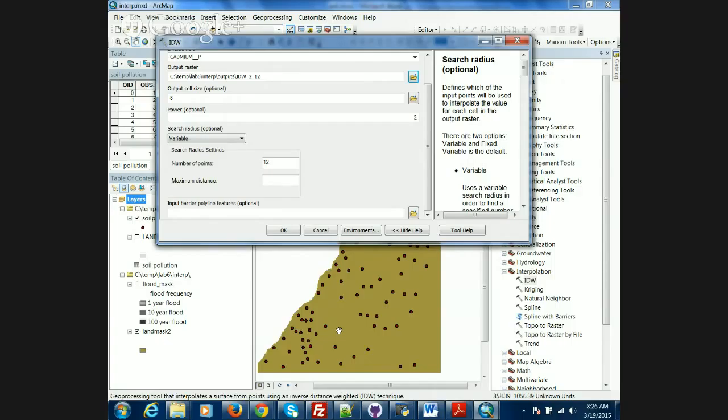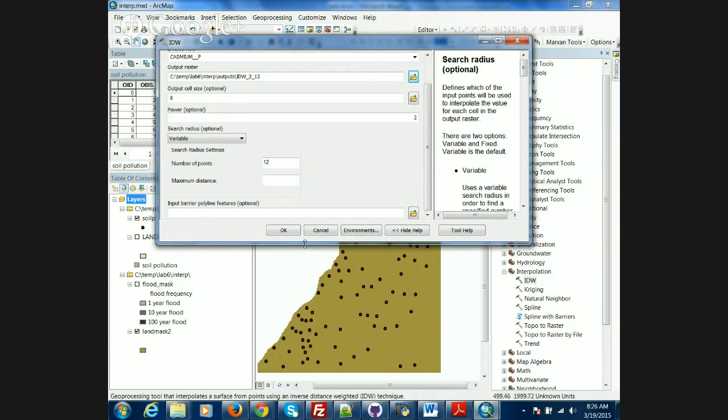Sometimes this is useful, like in doing interpolation, like in a bay or something, where you don't want interpolation to occur across the land because it wouldn't make any sense.